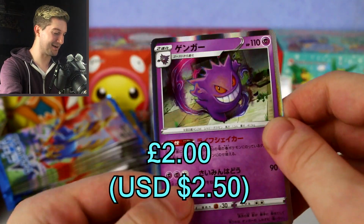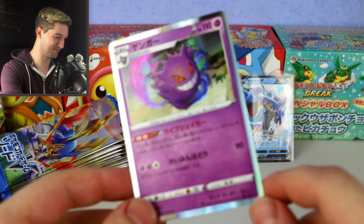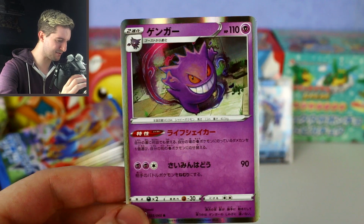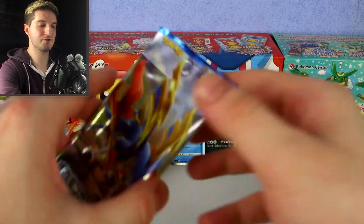And a Gengar holo. Wow, we're really hitting all the holos straight away. Unless this whole box is just full of holos, but I highly doubt it. That Gengar looks great as well. I want to show you guys more of the artwork. Absolutely wonderful. So we've got four holos, one V card.